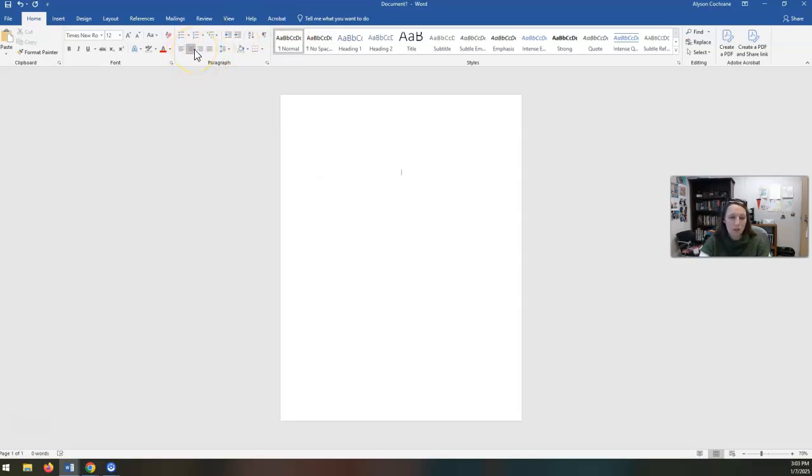Then I'm going to center align my text and start with my title. And I know this is small. I'll zoom in in a minute so you can see it better, but I wanted you to see visually where it is. So for your title, you will have it bold. And remember that in APA formatting, when it comes to most titles, only the first word of the title, the subtitle, a word after a colon, or a proper noun is going to be capitalized. So in this title, the word after the first word does not get capitalized, but the first word does, because it's the first word of the title, and then the first word of the subtitle.